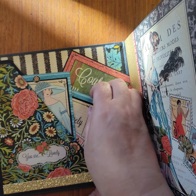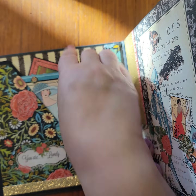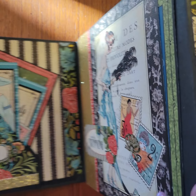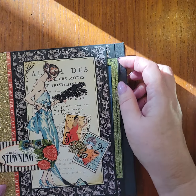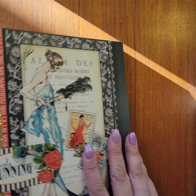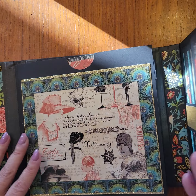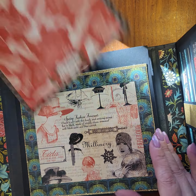First page is a side pocket — it's got a little pocket there. I just put a few things in that pocket. And again, I followed the directions for the most part. Here's the inside decorated — this is the first flap. It is a pocket with one of the journaling cards in it.